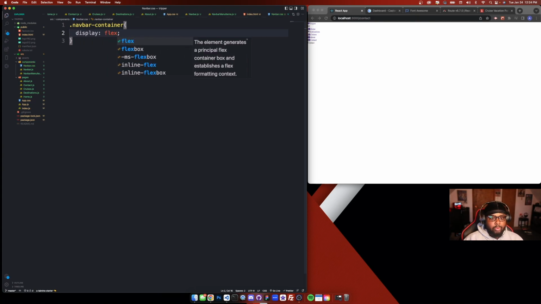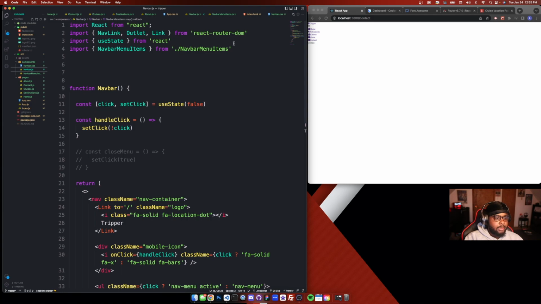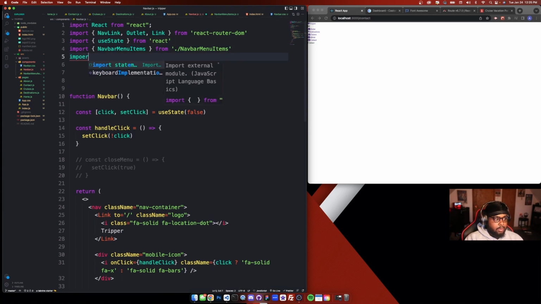Same old thing I normally do. Oh, I know what I did wrong. Gotta import the CSS. Import, what is it? navbar.css. I think that's all I need to do, right?